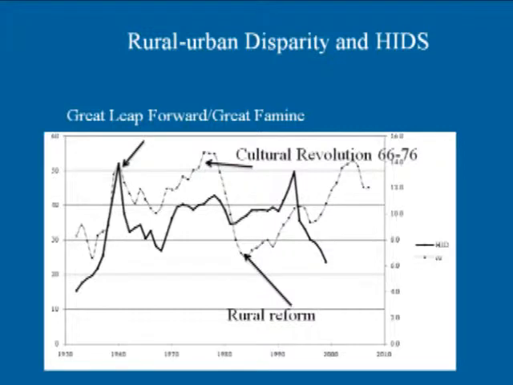You can see there are two major peaks in the regional rural-urban gap. One is in the Great Leap Forward, one is at the end of the Cultural Revolution. And if you look at the HIDS, it also has several peaks. They correspond very well. So at least up to the mid-1980s, the national development strategy is rather consistent with the observed rural-urban gap. So the large rural-urban gap was mainly caused by the heavy industry development strategy. This is one major conclusion from our previous studies.